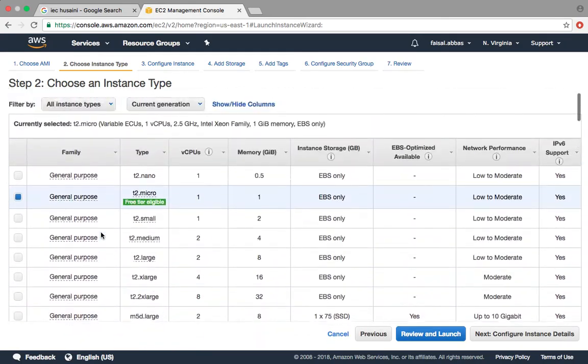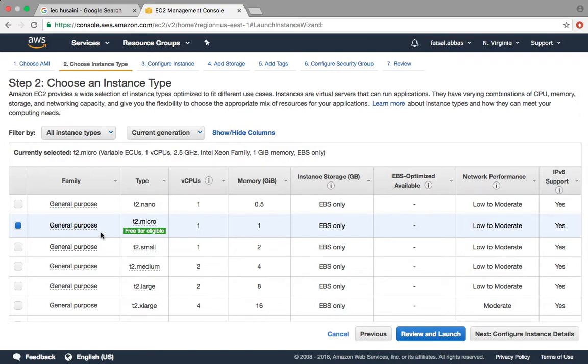But we'll pick only the free tier. For your work related or production work, you do not have to pick the free tier. This free tier has one virtual CPU and 1 gig of memory, and the storage type is EBS. Alright, so we'll pick this one up. You see that this is already selected here.